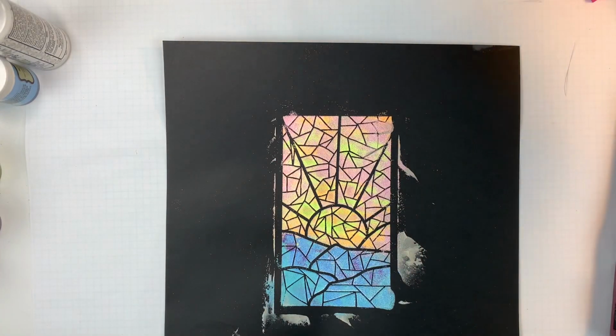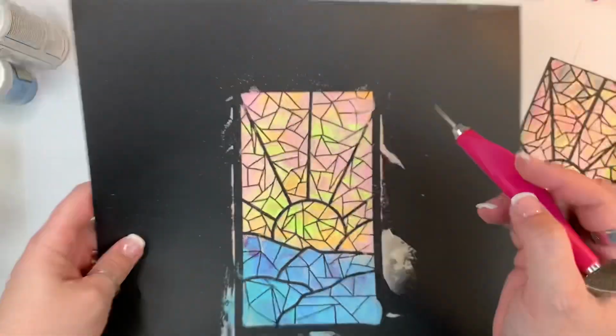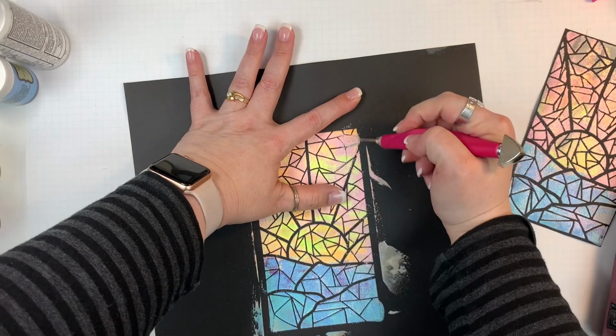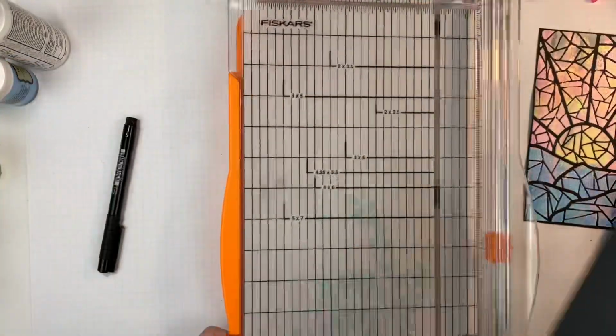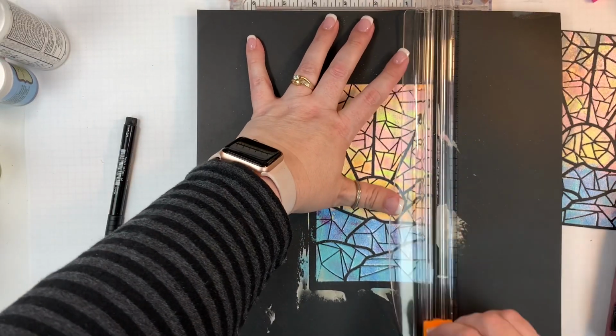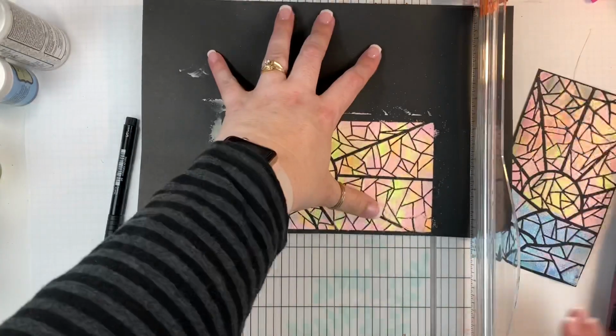It did get a little bit warped just from adding the moisture of the modeling paste, but it really wasn't too bad. And here I'm just using a craft pick again to clean up that edge where I got a little modeling paste where I didn't want it. And you can just scratch it out because the paper behind it is black.